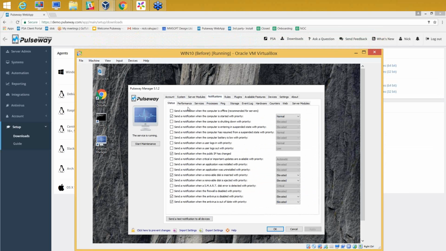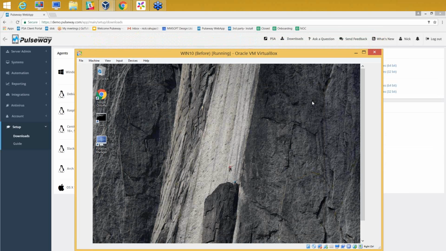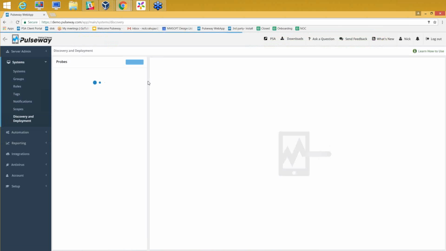Right? So we go ahead, and as you see, I've selected some options from notification, from process, from services, and I'm going to go deep down when we walk over to the agent configuration section. And that's going to be one. So let's say this was ready and I hit OK. The next thing I would be doing is coming back in here and clicking on the mass deployment option, which can also be driven through systems and then discovery and deployment.